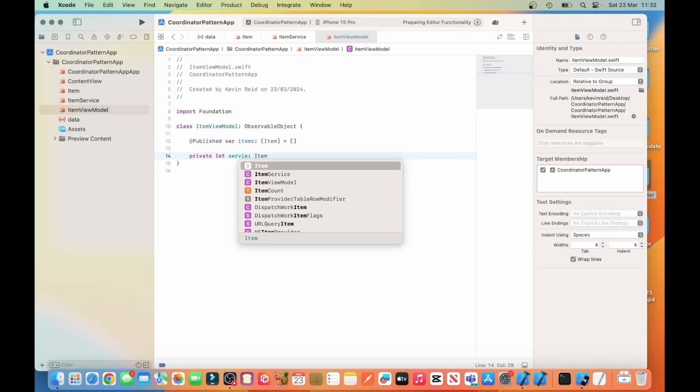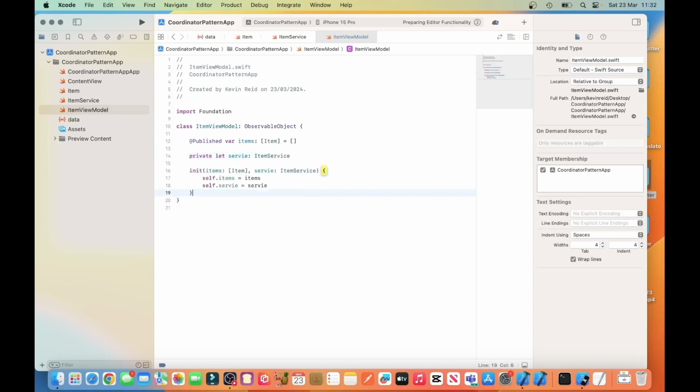Now we need to create our initializer to include some dependency injection. ItemService. I can delete that one. So within the initializer, just type in the following: service, ItemService equals ItemService.